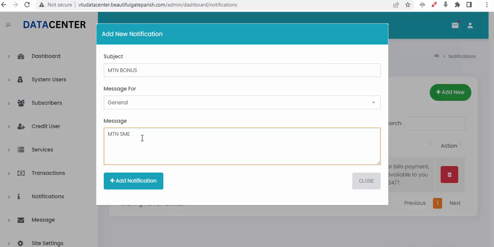MTN SME, let me just say 1 GB is now 210 naira. Let me just click on add notification.